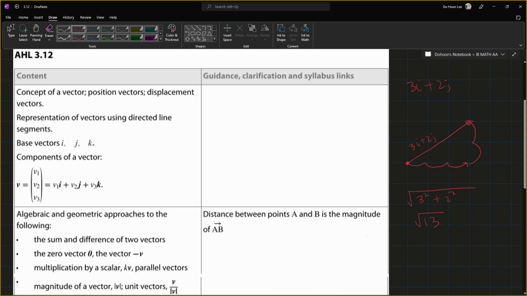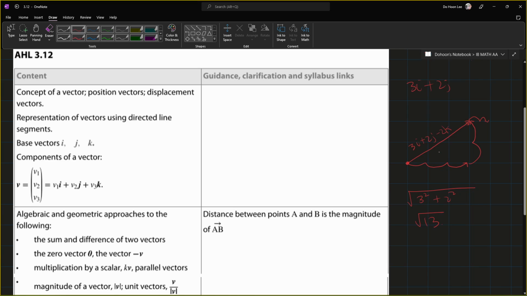I gave you a 2D example to make it easier to understand, but actually in IB, we're going to mainly talk about the 3D context. Therefore, we need to add another dimension using z. And the base vector for the positive z direction is k. Okay. So let's say that we need to go down 2 floors to reach the station. Then we can add negative 2k in this situation to represent that we're going 2 steps downwards.